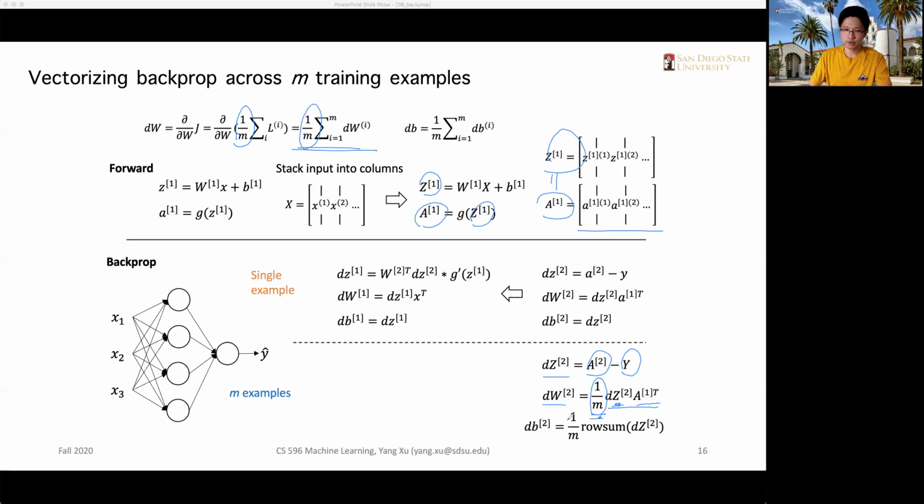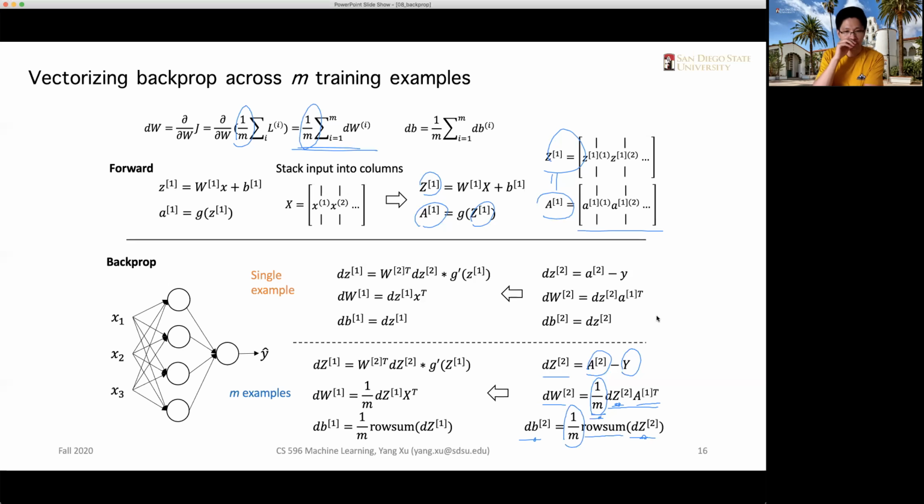So that's why we need to normalize that by the number of elements, m. And similarly, we need to apply a 1 over m for the db, okay? And we know that in this case, dz has just one row. But if Z has multiple rows, we need to apply a row summation. We need to compute the summation for each row individually because db is the same shape as dz, okay? We need to keep the rows.